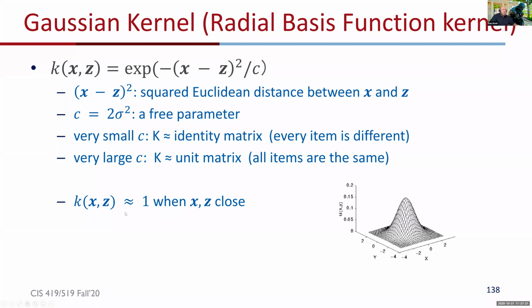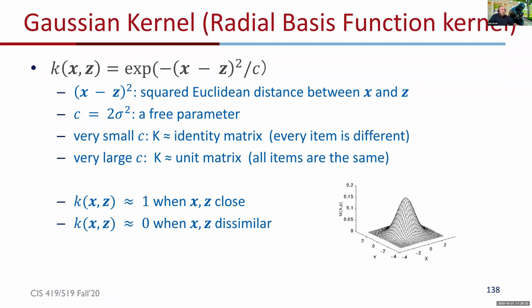But even more important is to think about what happens to k of x, z when x and z are very close. This is 0 here. So what you get is e to the minus 0, which is 1. So basically, if you compute the kernel of x with z's that are very close to it, you get 1. It's the peak here. If you compute the kernel of x with z's that are very far from it, you're going to get something close to 0. And that's why you get this peak. So essentially, this Gaussian kernel allows us to smooth around x. Instead of representing x, you're going to represent things that are very close to x just like x, and things that are very far from x are going to disappear.